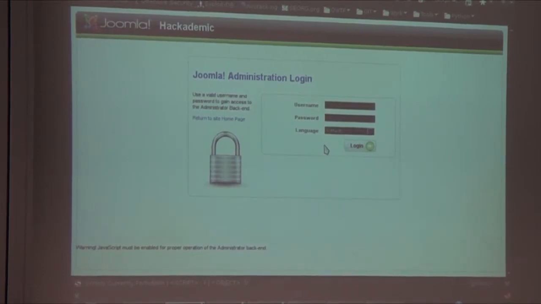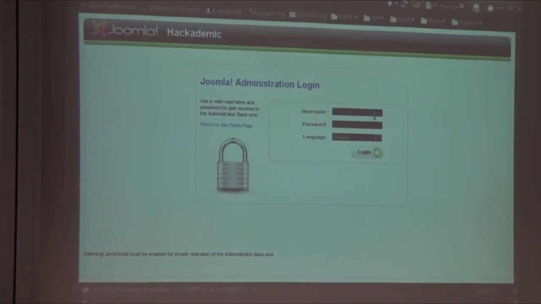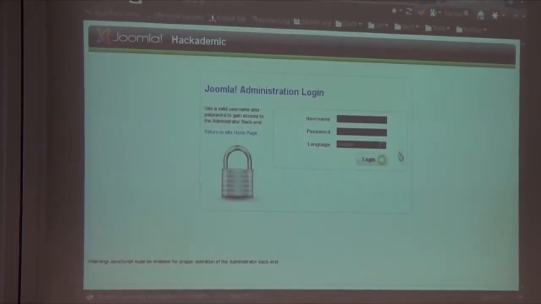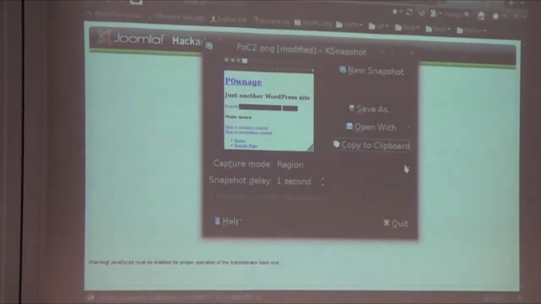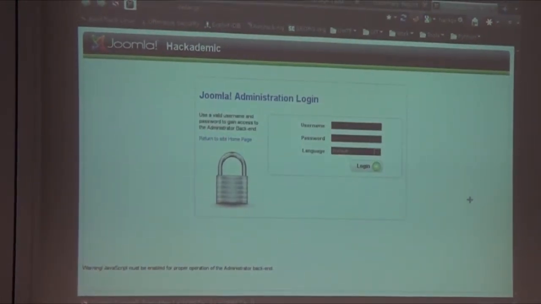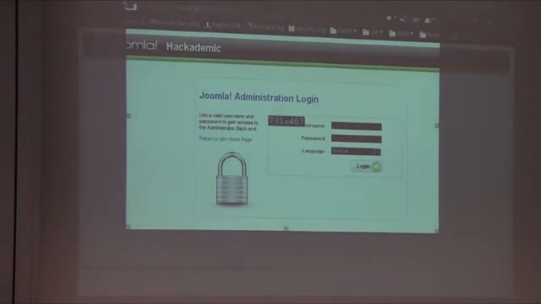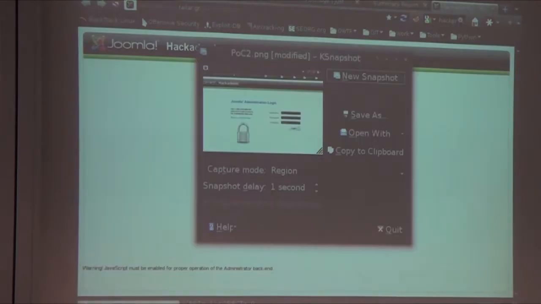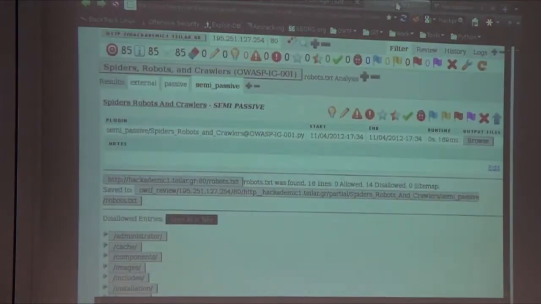So it's convenient to review the information like this. And you could do now a new snapshot and you could grab this, you know, and all that stuff. So you can grab it with the URL like this, just for proving it. And you can paste it and copy to clipboard. And then you can paste it there.